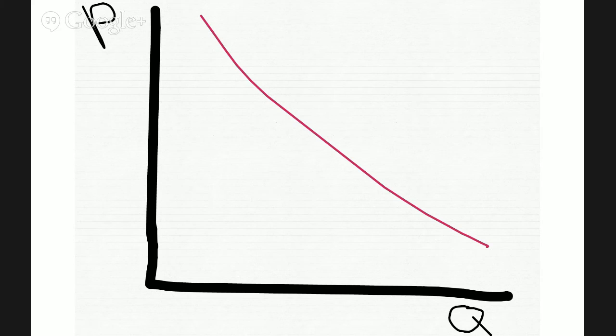Okay. So here's my basic XY axis, and I'm going to label them with price and quantity. And now I'm going to draw my downward sloping demand curve, and I'm going to draw my upward sloping supply curve. And notice I can draw these out of nothing, right? I don't have to have all the information. I don't have to know everything about every piece of this puzzle. All I have to know is this is the supply curve and this is the demand curve.